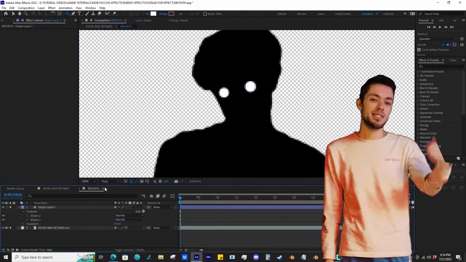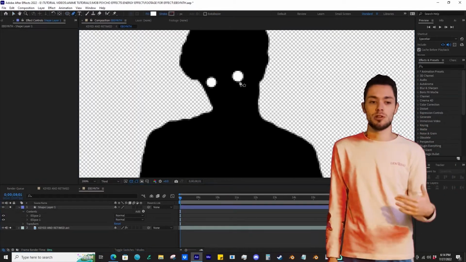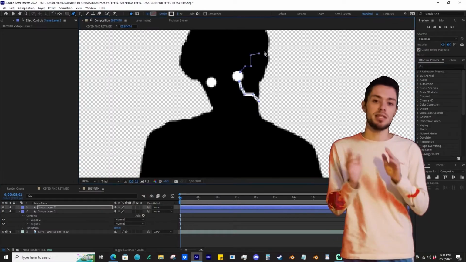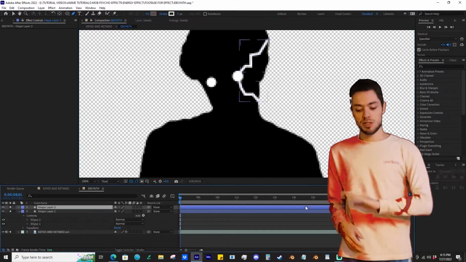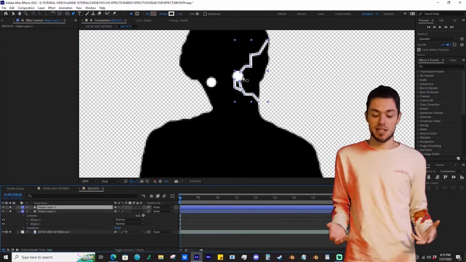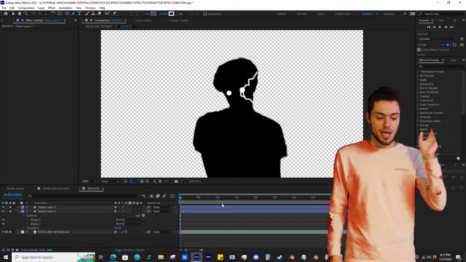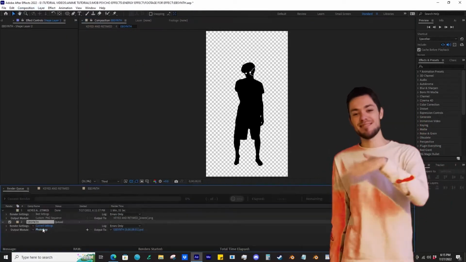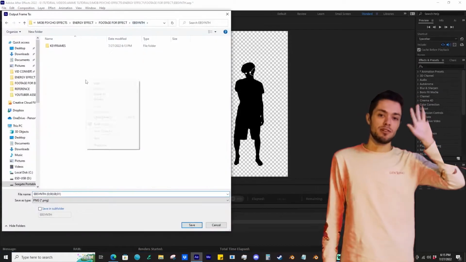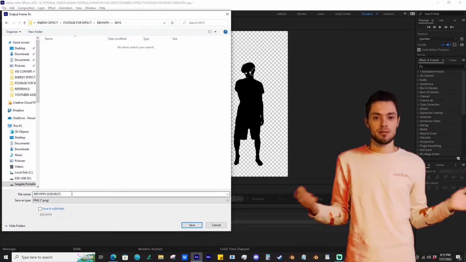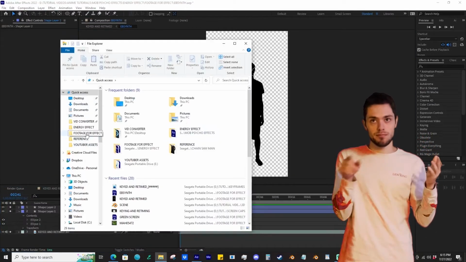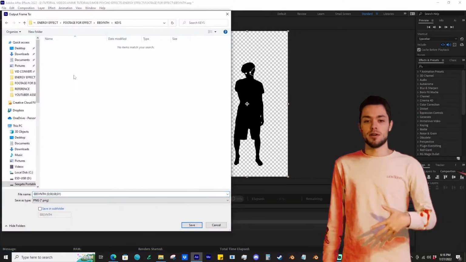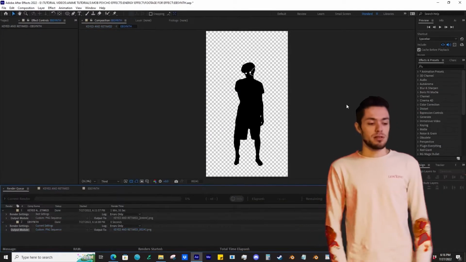Once that's done, we can save the frame into another folder called key, and one note here is to make sure the dimensions are exactly the same as the video frames. Also make sure that the name of the key is the exact same name as the video frame that you edited. So if it's video underscore frame 200, make sure the key has the same name. Once you're done with that, we can move on to actually using Absinthe.